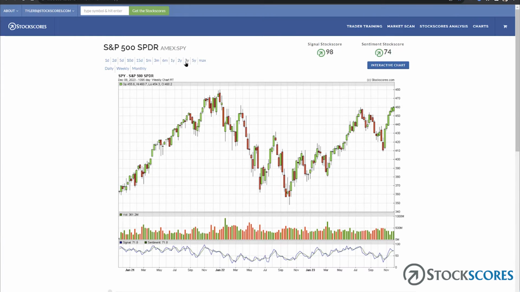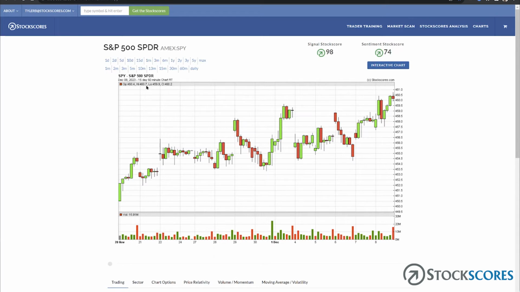Now looking at the 3-year weekly chart, you can see that we've had a good rally over the last 6 weeks. And we're coming into resistance at this price peak. So I think it's very likely that we'll see a little pullback in the S&P in the near term. There's no sign of one yet, so what you want to watch for is, if we look at this chart, for example, this is again the 60-minute chart going back 15 days, is watch to see if this upward trend line gets broken. So if we were to come into here and then break down through that, we're probably going to start a little pullback. Hasn't happened yet, but that's something I'll be watching for next week.